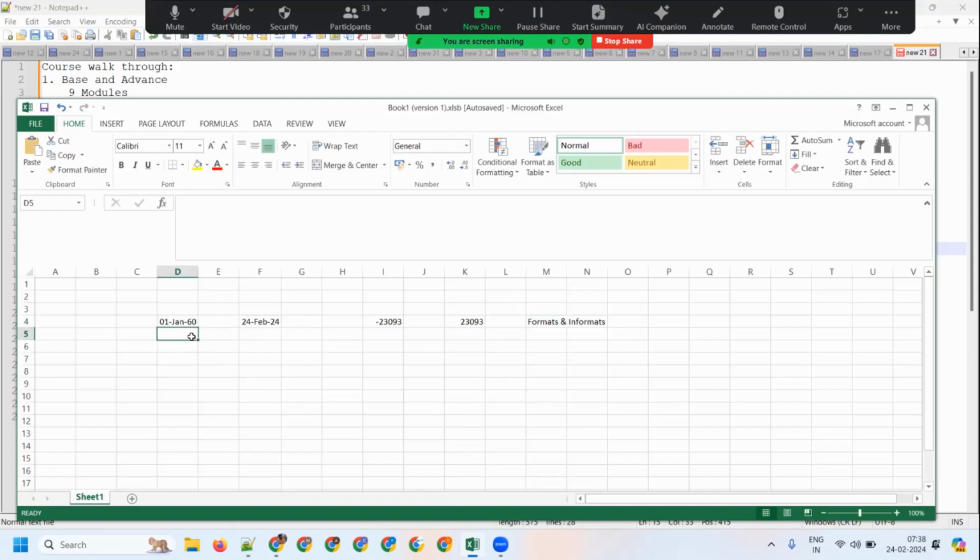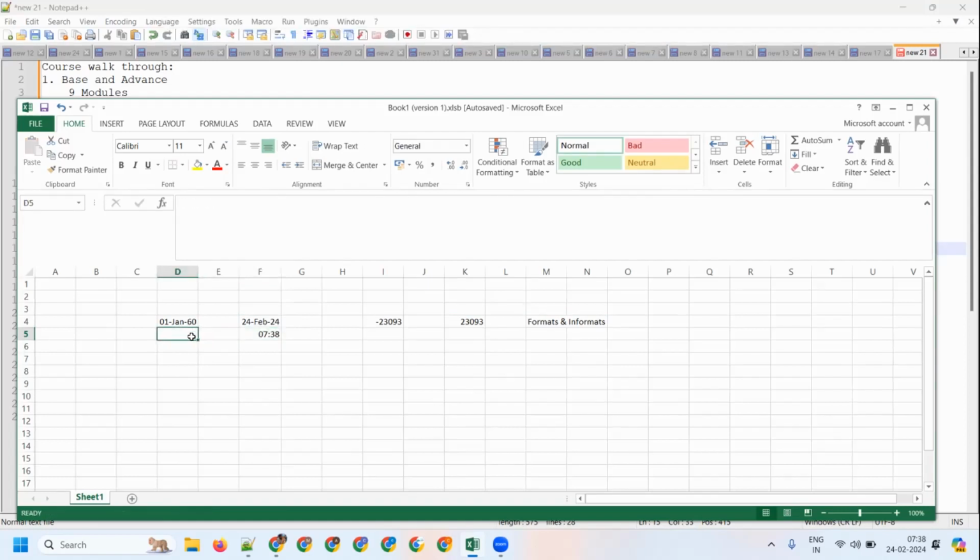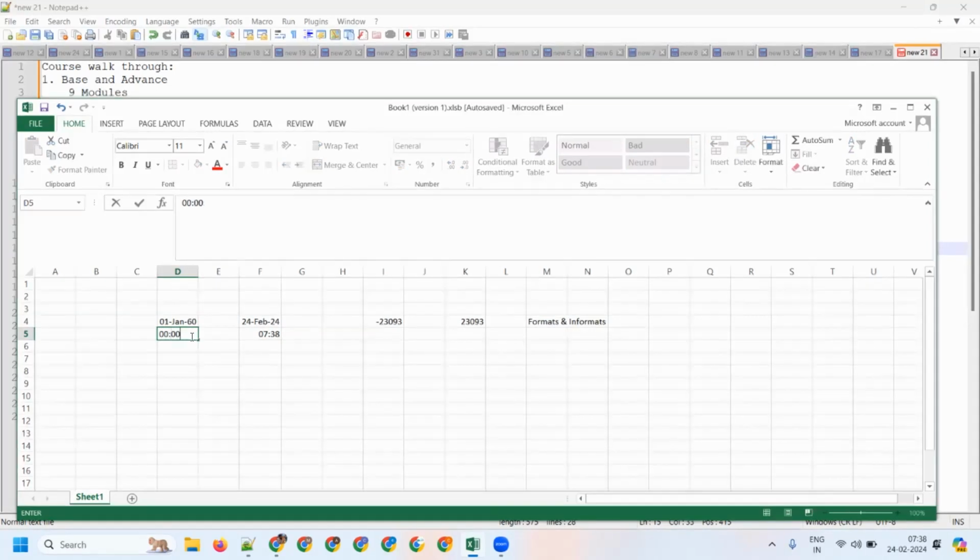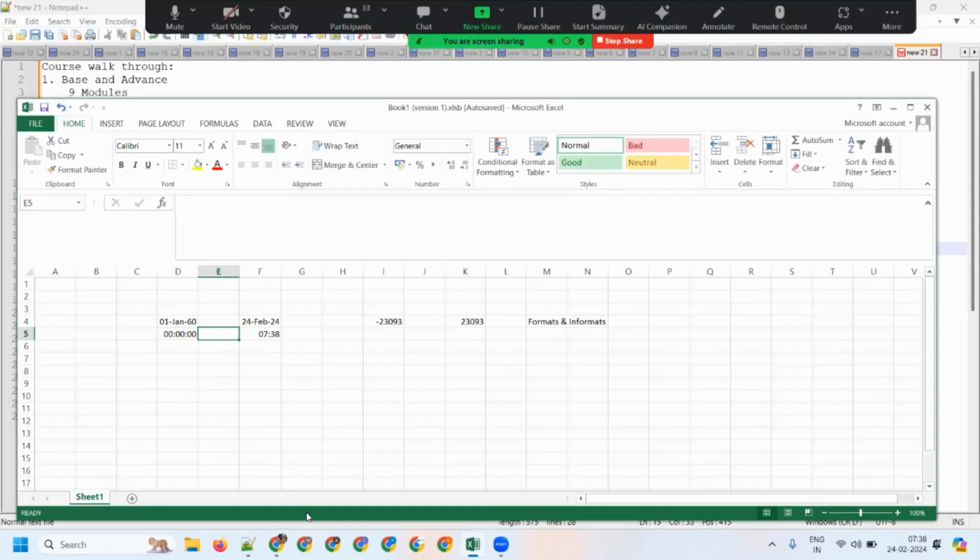When it comes to time, what is the time now? 7:38. The SAS reference is 00:00:00, the start of the day. From the start of the day, it calculates how many seconds have elapsed.